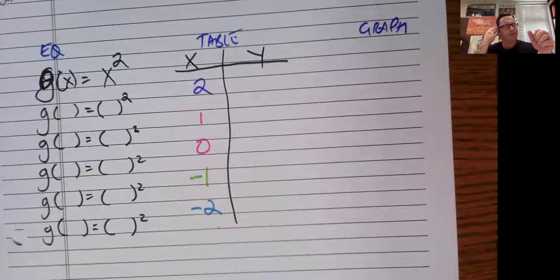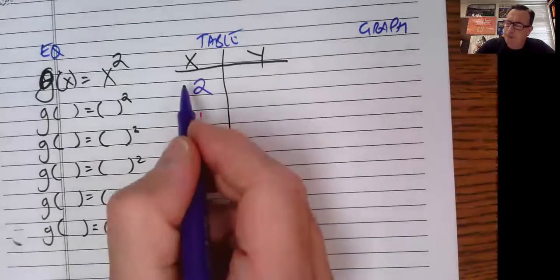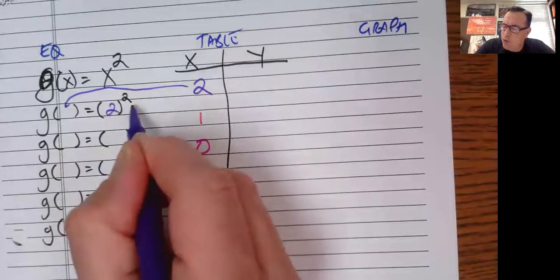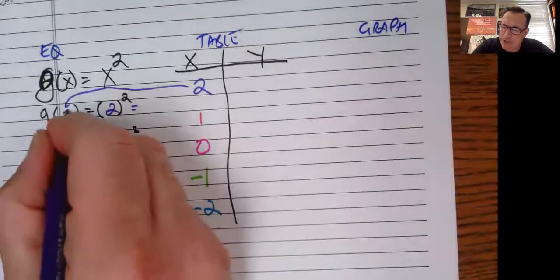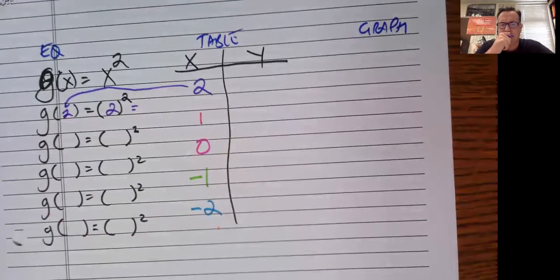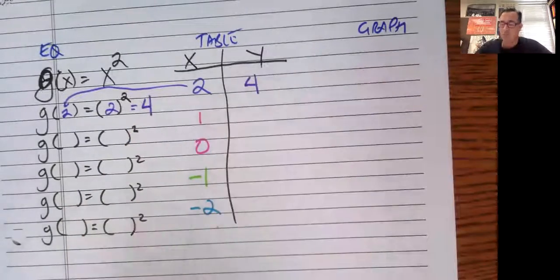Do you guys remember when I square something, can somebody tell me, what does that mean I do? So I'm plugging in the 2, and it's 2 squared. What's the math that's happening there? What does 2 squared mean, or 2 to the second power? Kwong, you're right, it is 2 times 2. It means multiplying times itself. So 2 times 2, that's going to give me a 4 as an output. Okay.